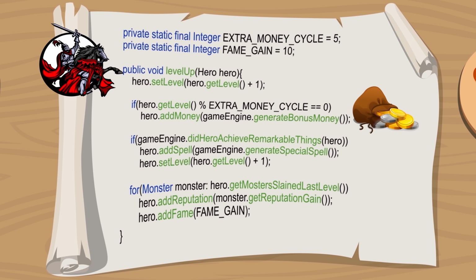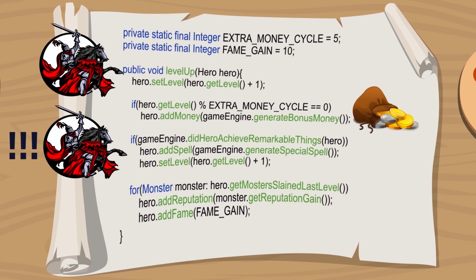Okay, going further. If the hero did not do anything special lately, we will not grant him a spell, but he will receive an extra level anyway. Just because we forgot to brace that statement within the conditional. This small act of laziness might cause some crazy havoc once the game goes live. Okay, and finally, if the hero did not fight with anything significant, he will not get that much sought after reputation, but for some odd reason his fame will keep growing and growing.